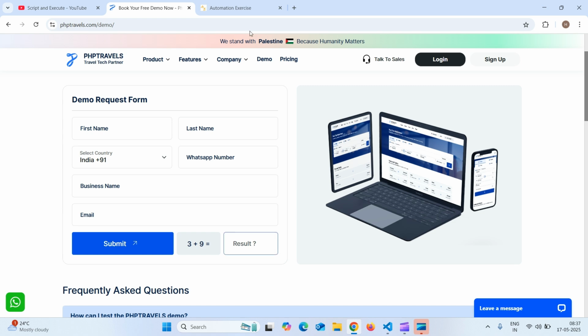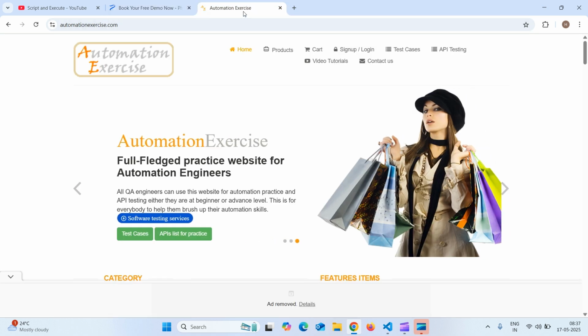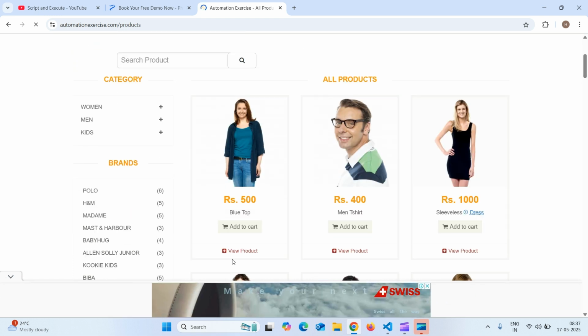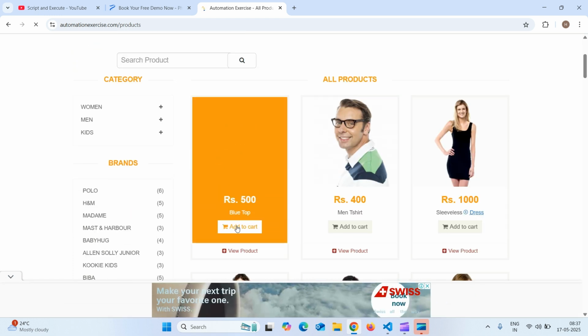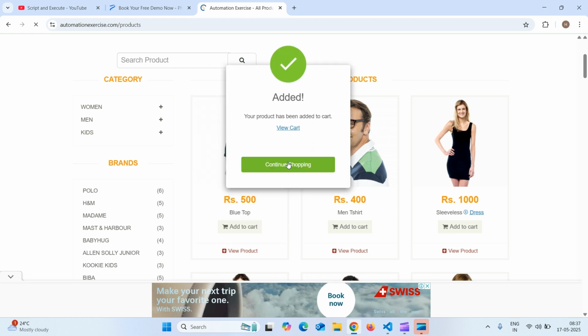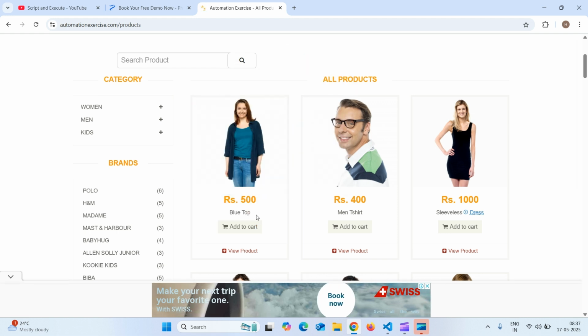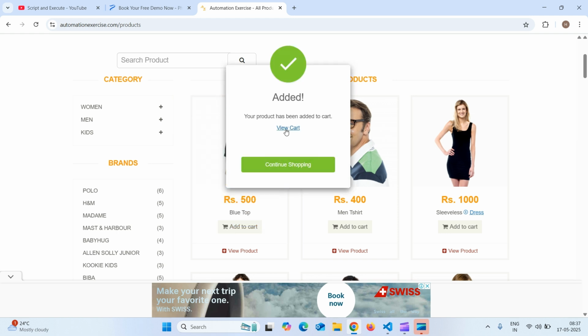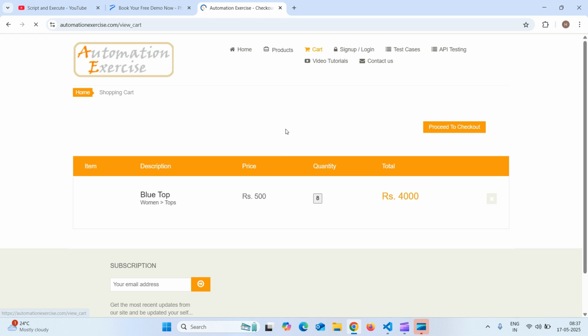The next one is the automation exercise website. Here we click on products, and we will add the same product twice. We'll click on continue shopping, again click on add to cart, then click on view cart.